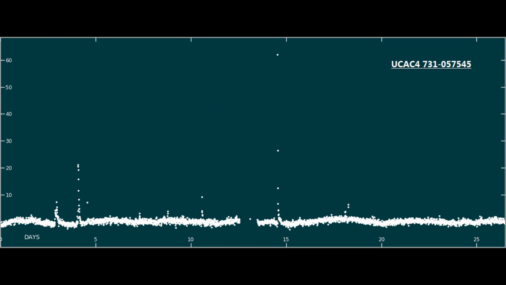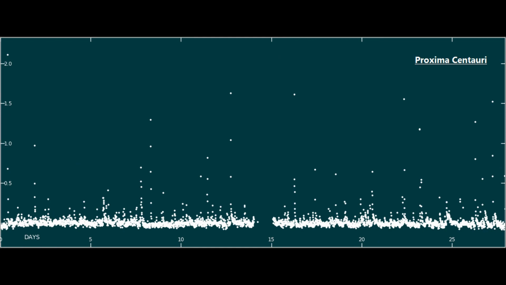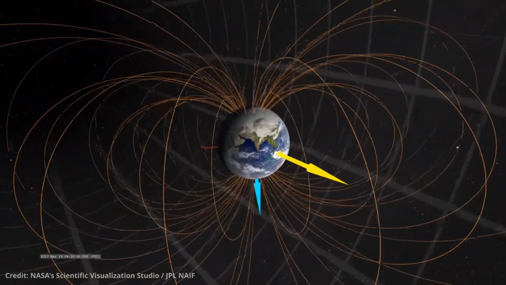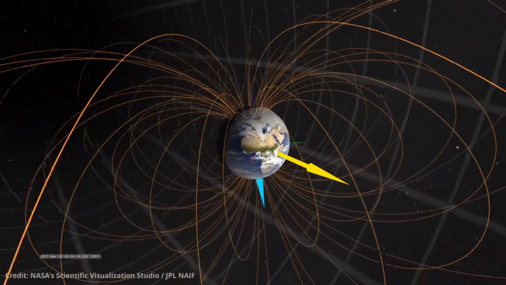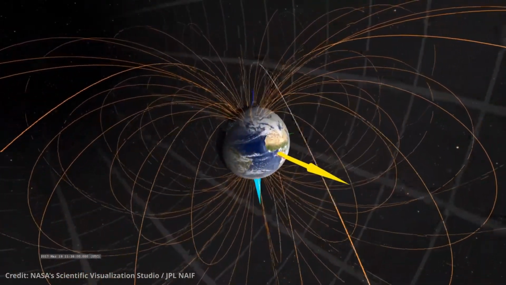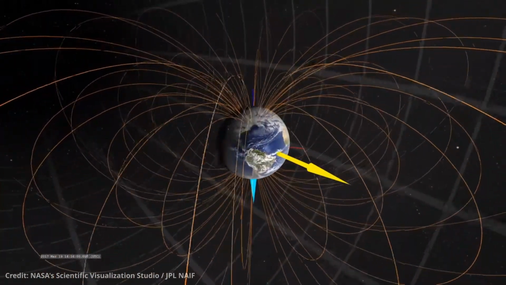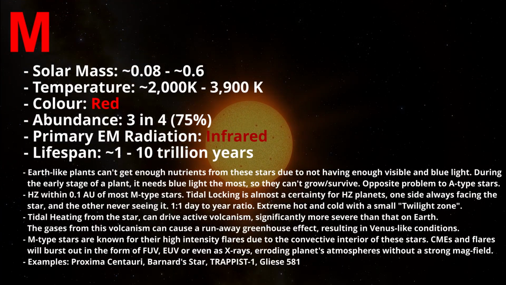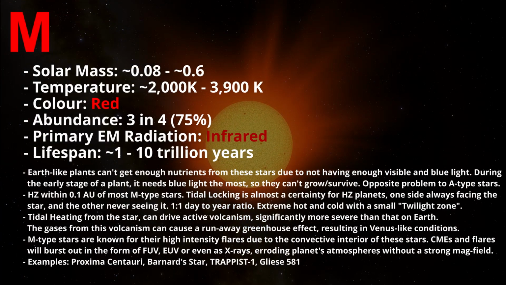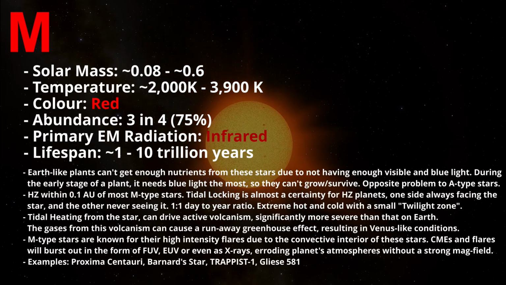Many of these deadly flares are emitted as far ultraviolet, extreme ultraviolet, or even as X-rays, so a possible habitable planet will be very close to these events, being in the firing line. Without a very strong magnetic field of their own, hundreds of times stronger than Earth's, these flares would eventually erode the atmosphere of these planets and could be very harmful to life, also rendering them uninhabitable. As a red dwarf ages, its overall activity decreases, but they are still deadly and the damage would have already been done at this point.